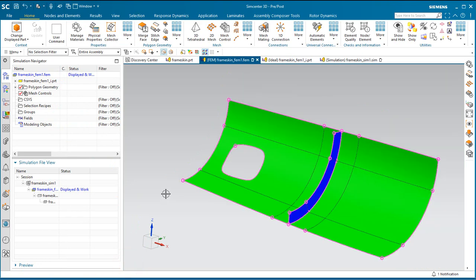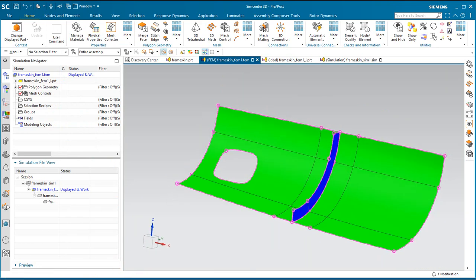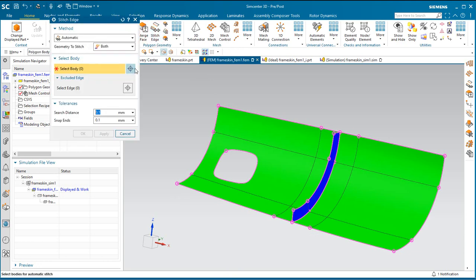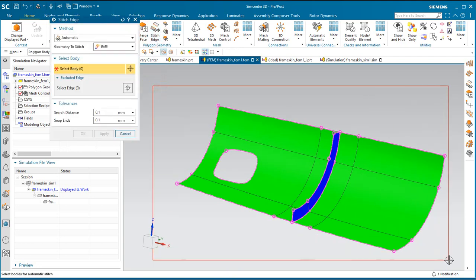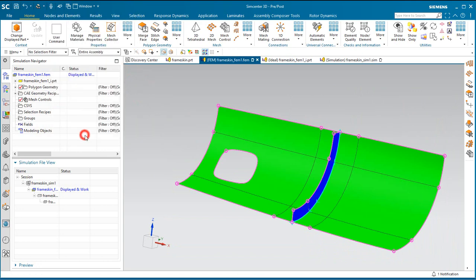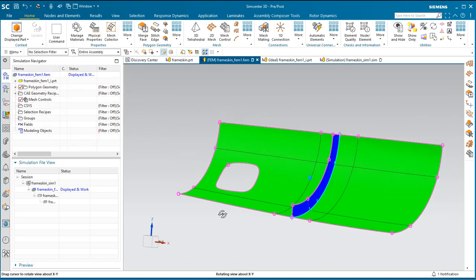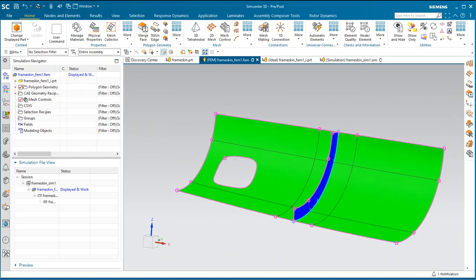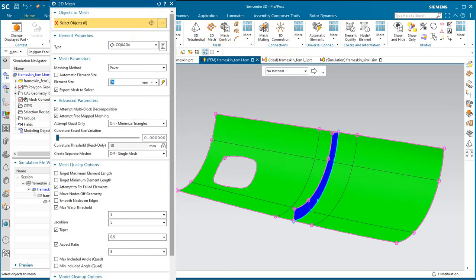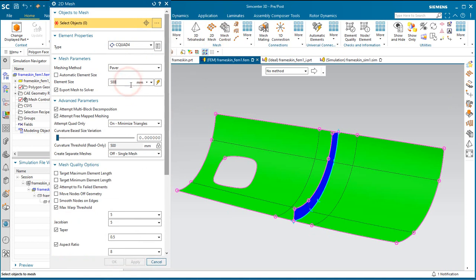We'll go ahead and turn those on. Now we want to ensure we have a congruent mesh across the skin and the frame. To ensure that, I'll go ahead and stitch those two objects together, the frame and the skin. And that will ensure that we have a congruent mesh across the frame and the skin.